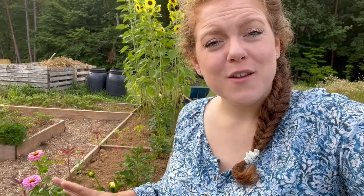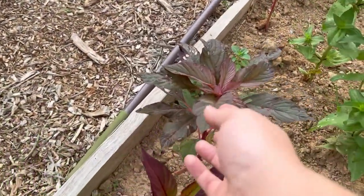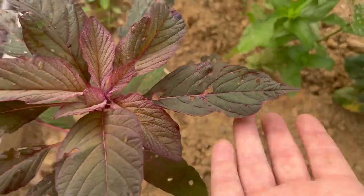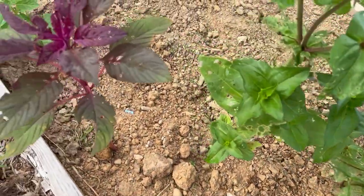I originally planted zinnias all along the middle of this flower bed, and only these two came up, which I'm kind of sad about. We have about 100 days left in our growing season, so I went ahead and re-sowed them this past week — hopefully the new batch comes up. These zinnia seeds are ones that I saved from last year. I have some pompous plume coming up, and these are red amaranth. The Japanese beetles have really been chewing on these and the zinnias — you can see they kind of skeletonized the leaves. Thankfully, they've just started to die down.